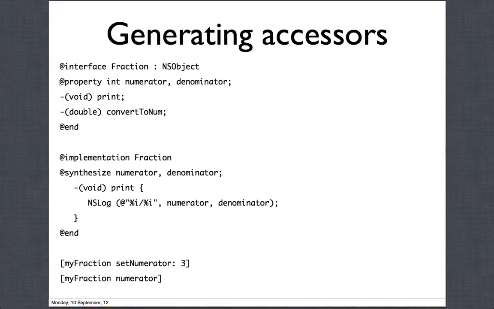So here's the slide, just to recap. First of all, declare properties you want as properties in the interface. And in the implementation, say synthesize and list all the variables you want to synthesize for. And you don't need to put them by type. So if you had a string and integer and maybe different types in the property, then you can just do the same and put them all in the single list. All you're saying is synthesize for the following properties.